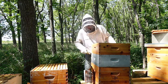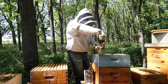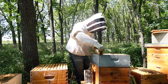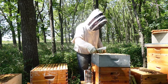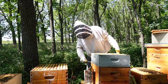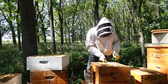But there's brood in here. There's a mess of honey there too. And let's see what we're dealing with here. Honey and brood, doing good. Brood already on the second one in, so we're good there. I do want to take this off though, so I can put that deep on here. Jesus, there we go.